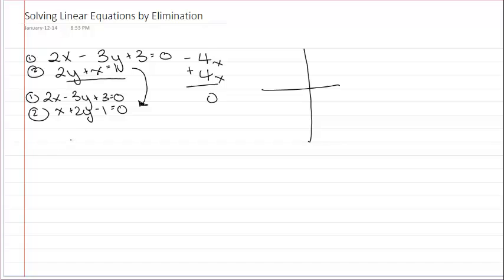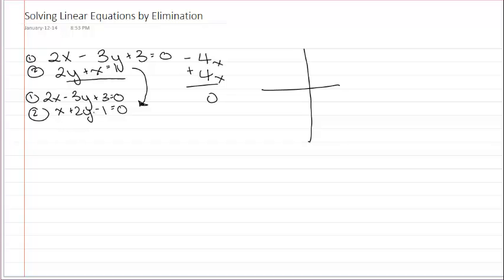So now I need to look here and ask, what kind of multiple can I apply to these equations so that I could eliminate something? For instance, if this was a 2x and I subtracted them, I could get rid of my x's. So what can I multiply this by in order to make x equal to 2? Of course, if I took this whole equation and multiplied everything by 2, I would have a 2x, and that would work.